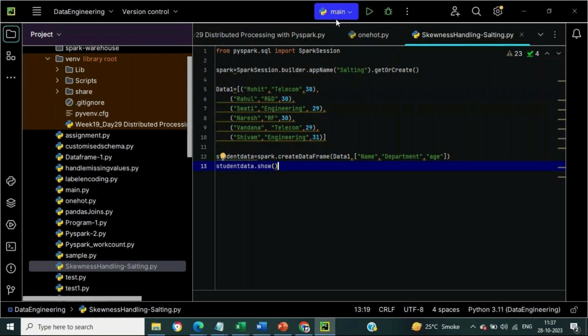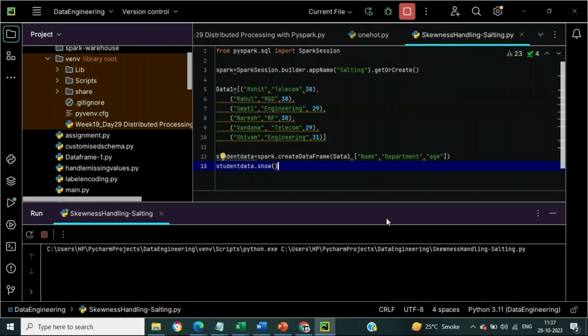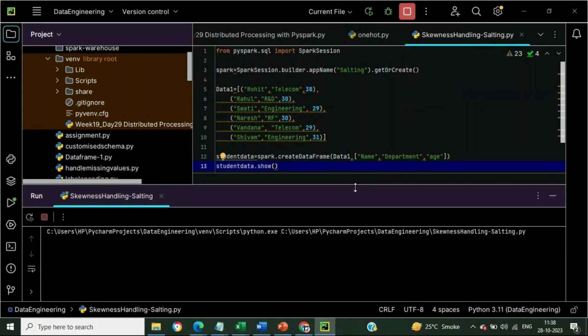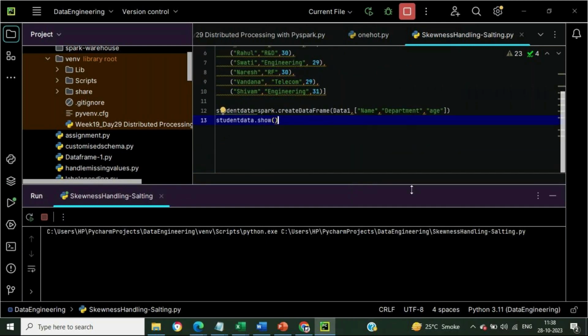We are having this particular data, and what we are trying to do is learn salting. So this is the data frame we are having.